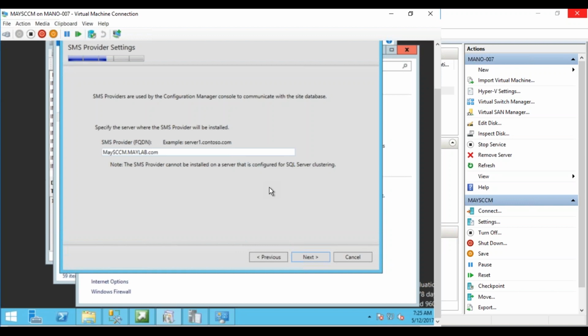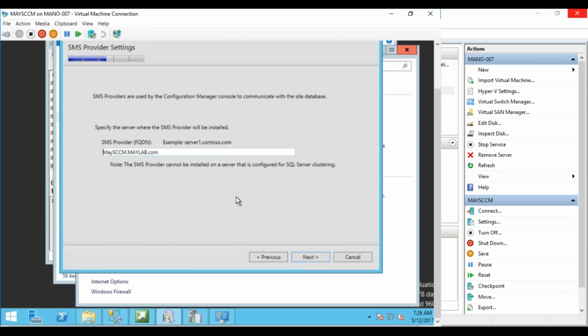Say suppose you have some 10 L1 support guys, and you have 20 L2 support guys, then you have some 5 L3 support guys, right? So all of them need to have access to the console to perform actions, right? So you can definitely give them a very limited scope of permissions based on their role. If an L1 guy doesn't require to push any operating system and other things, maybe you just give him access to add machines to a collection, but still he has to do that from an SCCM console, right?